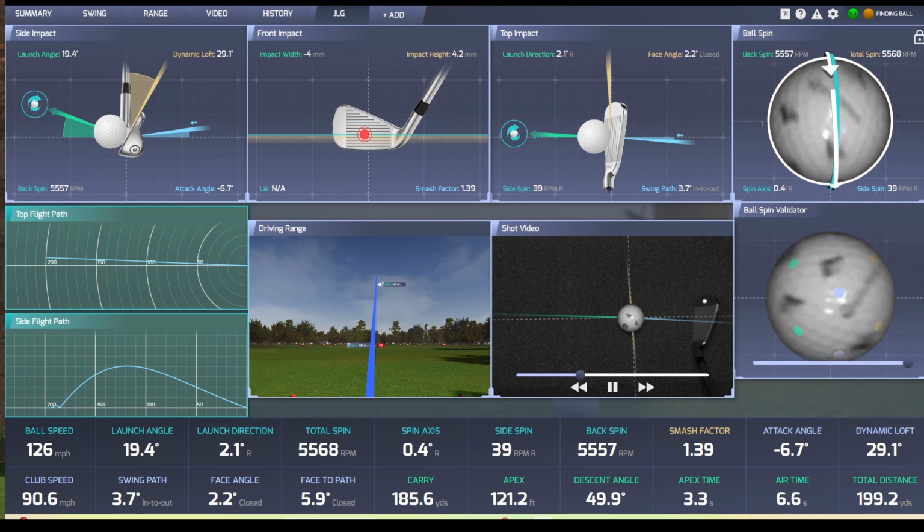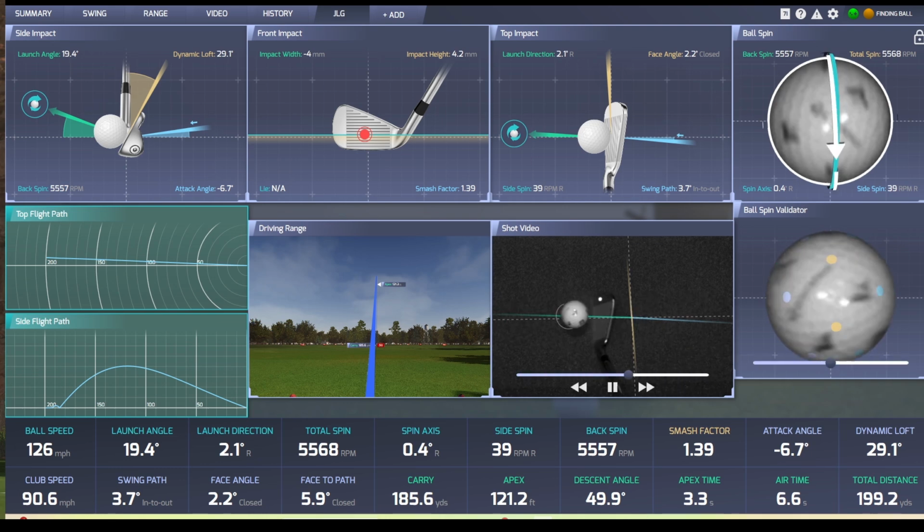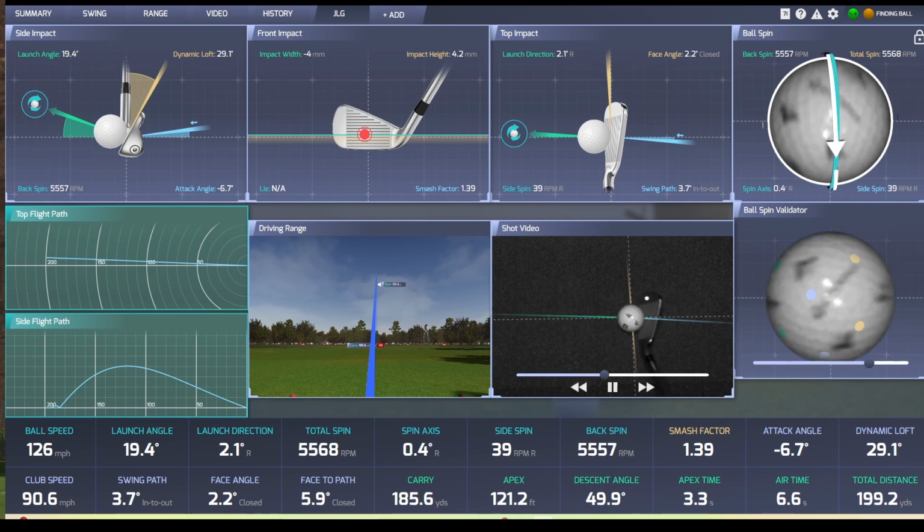You've got your top-down view there, so you can see your face angle at impact. As you can see, that shot, I was 2.2 degrees closed. You've got your launch direction, which is slightly right. And what I love about this is you can look at all the metrics, and even if you think that's not right, if you look at the actual video, you can see exactly what the golf ball and what your club was doing. What you can see in the video.